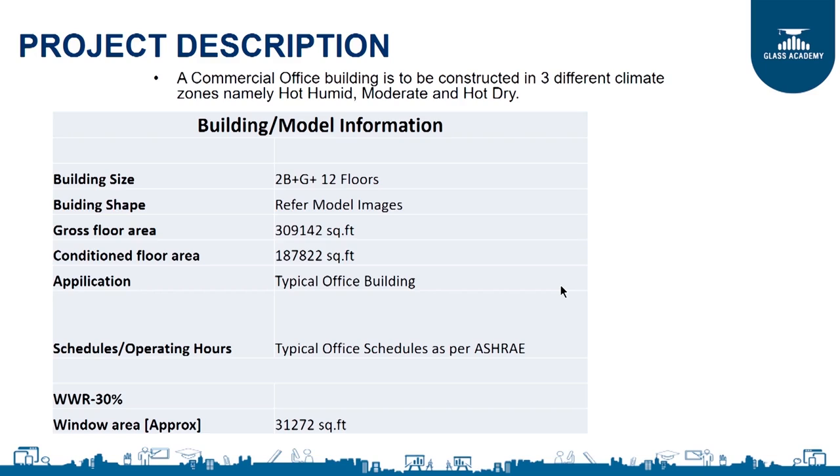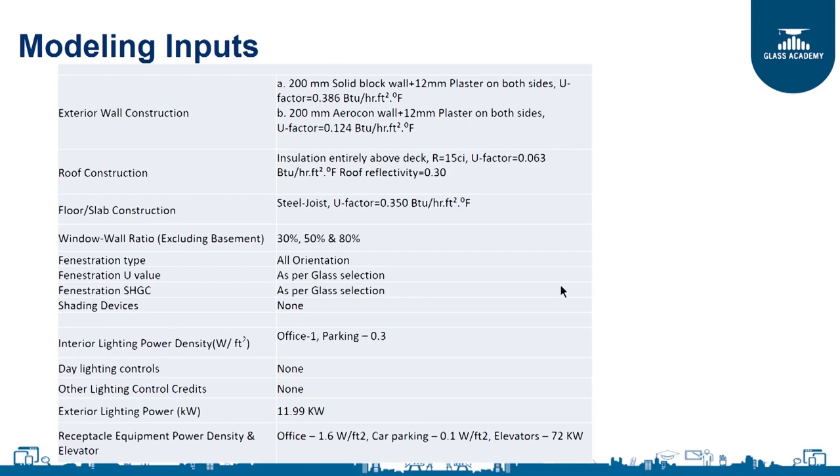So basically, here we're talking about the various parameters of the building: the area, the conditioned area, the window wall ratio. All those parameters are provided. It's a 12-floor building, and here we are talking about the different modeling inputs that we would give to that building. So what kind of envelope do you use? What is the property of the roof, the wall, and so on, and the glass, the material. So here we are trying to look at only those parameters which would influence the building envelope.